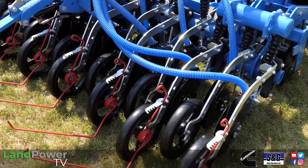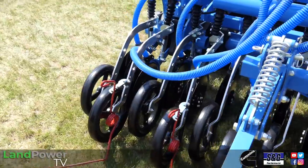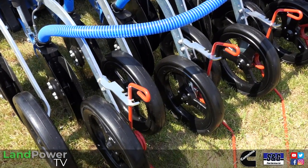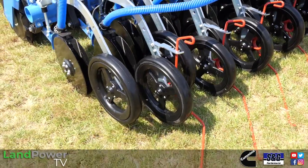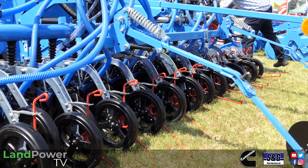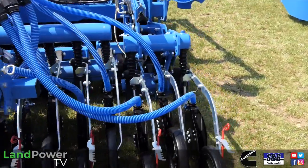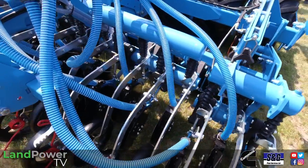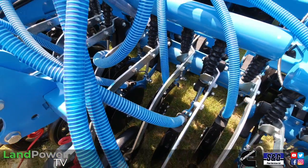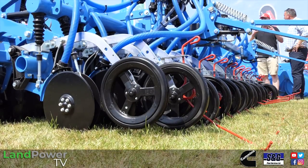Opti disc coulter: 125 or 167 spacing — this is the 167, which is the preferred option in the UK. At 167 there's a little more space if we're talking about mechanical weeding of cereals. There are two options: opti disc H (hydraulic) or M (mechanical). This is the H version — that top round bar is full of hydraulic oil, so we can pressure up the coulter hydraulically from the cab control box. The M version uses mechanical springs. Press roller at the back tucks the seed in — that's the Lemken way — and there's an option for following harrows.